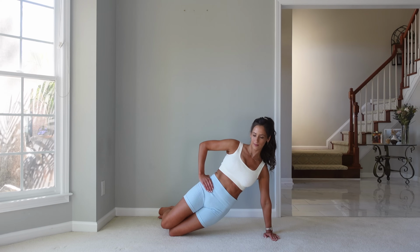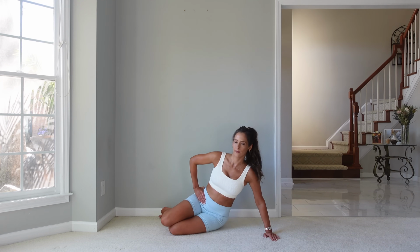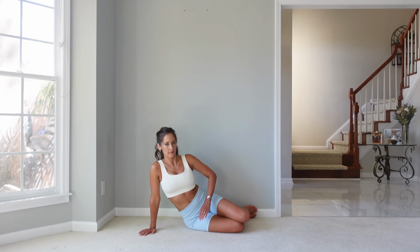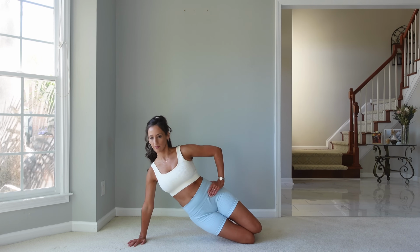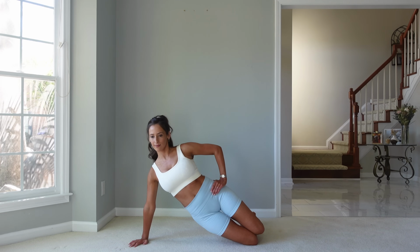So you're opening through those hips and down and lift up and down. And then last one. Okay, let's go to the other side. So put one knee over the other. Make sure that hand is in the same line as the knee. We're gonna lift up and come back down for 5. Good. You may need to adjust your arms so that you feel like you can fully come up. And then we'll do one more.